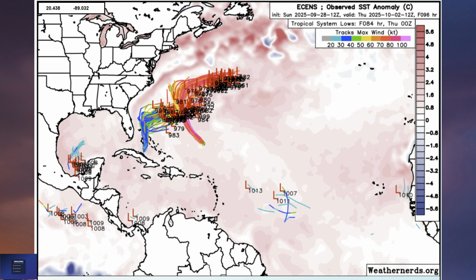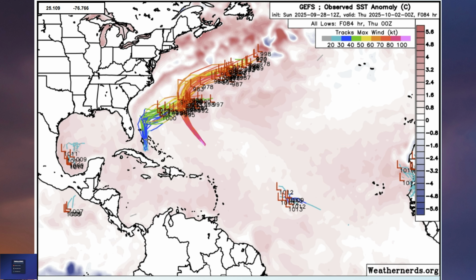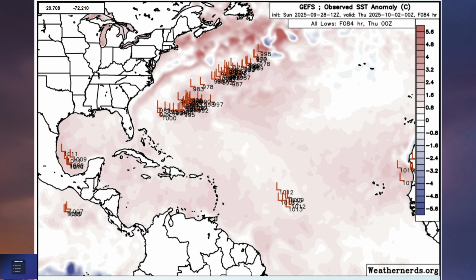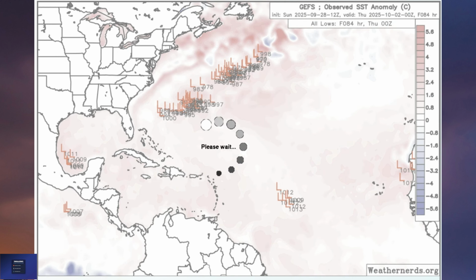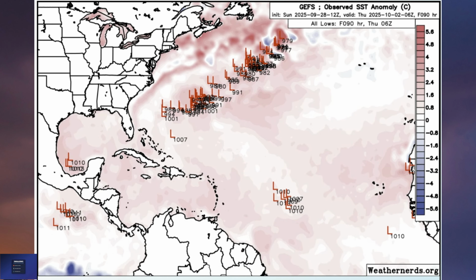Interestingly enough, there's a low maybe in the Gulf, but there hasn't been any talk about that really. So, not really looking for anything to happen there. Same thing with the GEFS ensembles. They've all come in a lot better agreement about what's going to happen here. Okay. Now, if I take the tracks off and just look at the lows, you see there's quite a bit of spread, but likely near Bermuda by next Thursday or sooner. There's Bermuda there, so it's kind of covering up Bermuda right there.